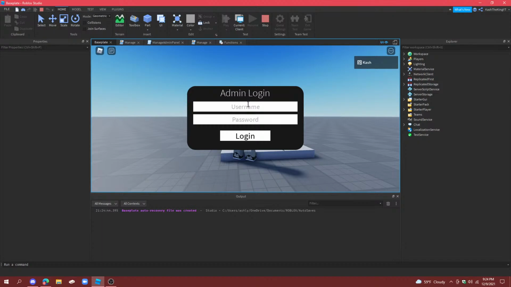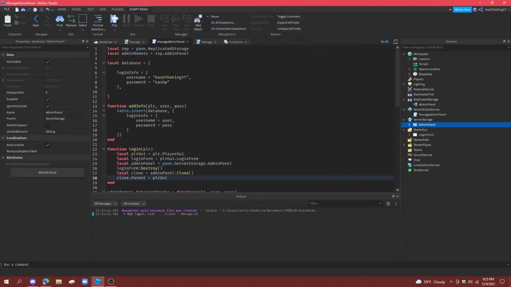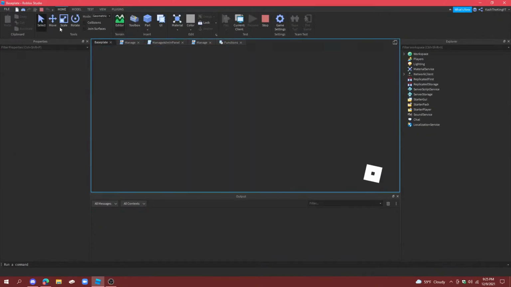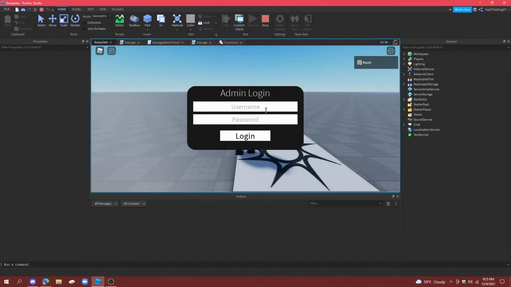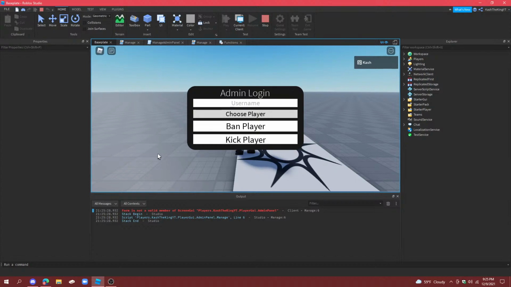So if I press F10, we have to log in. Now it doesn't work if I just do a bad login, but if I did the username and also the password, I think it was that, bad login again. Yeah, it's another bad login. I forgot what the password was. Here it is. F10. There we go, it did work.